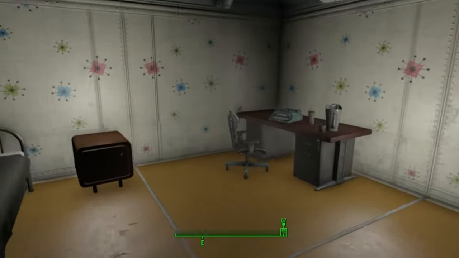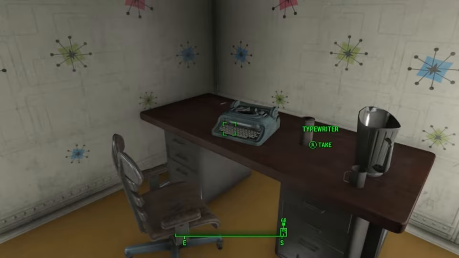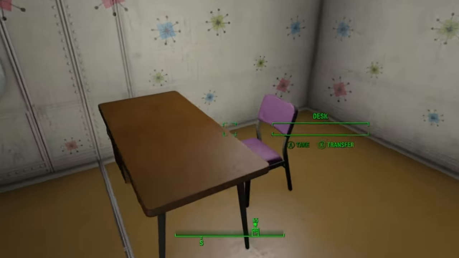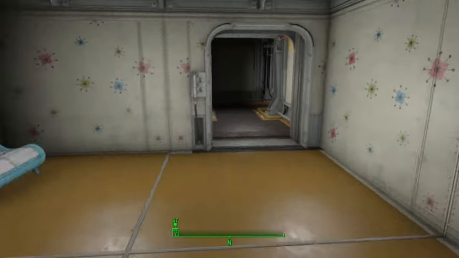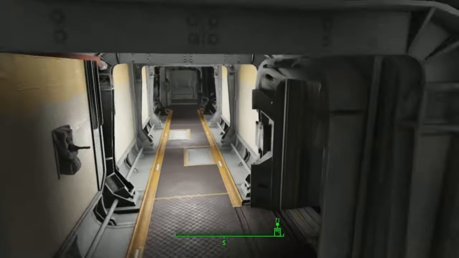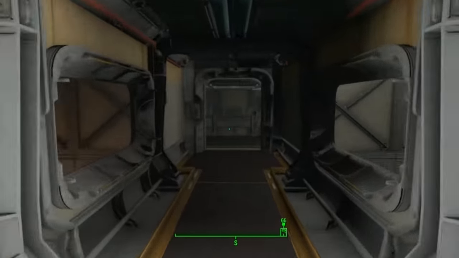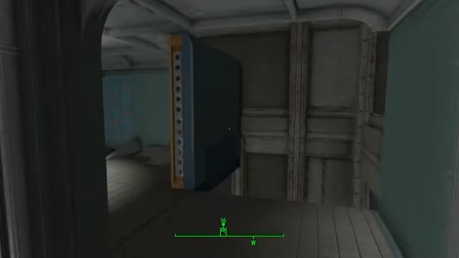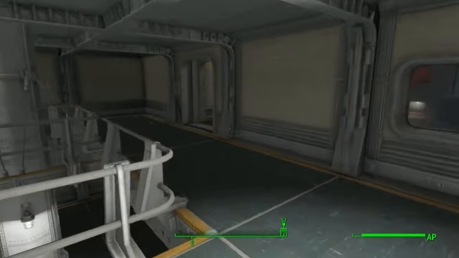Basically, maybe she might like to have one desk that's used for vault things, and then a nice personal desk for personal stuff that she does. I'm not sure if we're actually going to keep her as we go on, because it's possible to alienate her. If you do that, she leaves. So that's the medical bay.